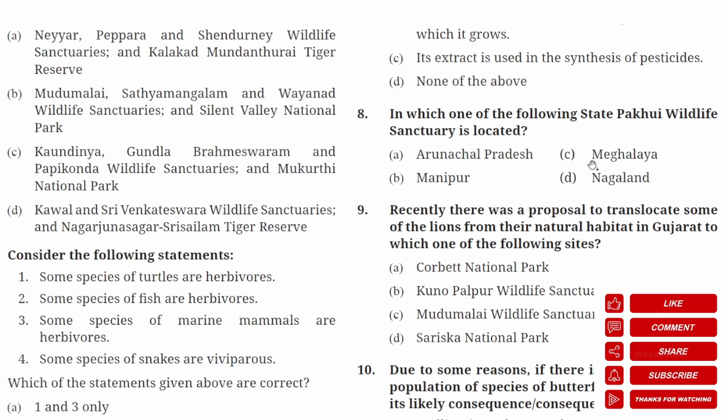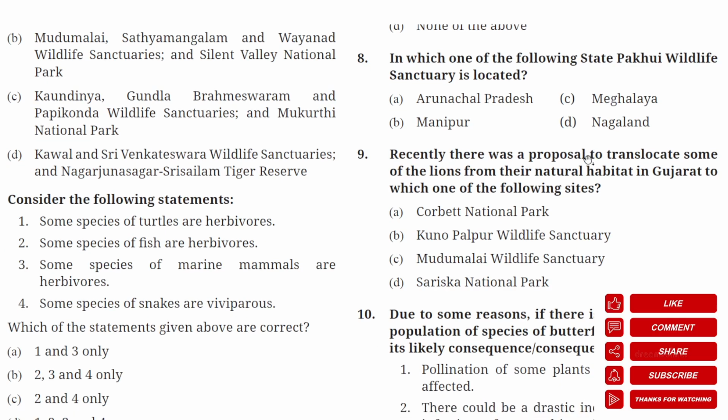Moving forward, question number 8. In which one of the following states is Pakhui Wildlife Sanctuary located? That's a direct question. One should know the different types of sanctuaries and areas present. The answer is Arunachal Pradesh. Pakui Wildlife Sanctuary lies in the foothills of Eastern Himalayas in the East Kameng district of Arunachal Pradesh.